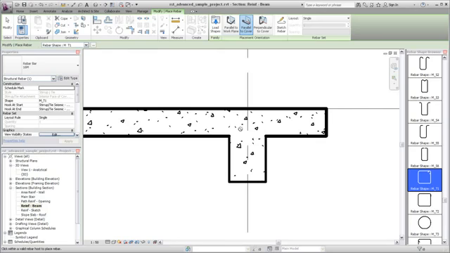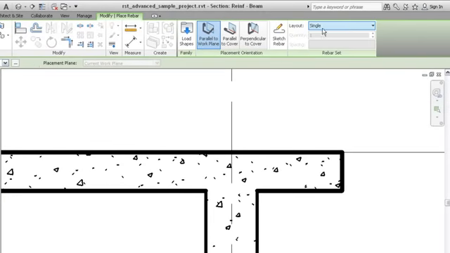parallel to cover, or perpendicular to cover. Similar to creating an array of elements, when you place a rebar set, you can specify either the number of instances in the set or the spacing between instances, which will determine the total number of instances. In this case, minimum clear spacing is selected as a layout option, and a value of 125 is specified for spacing.